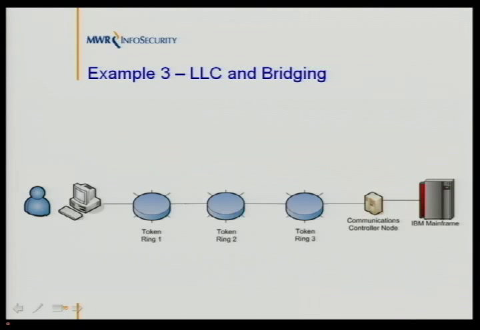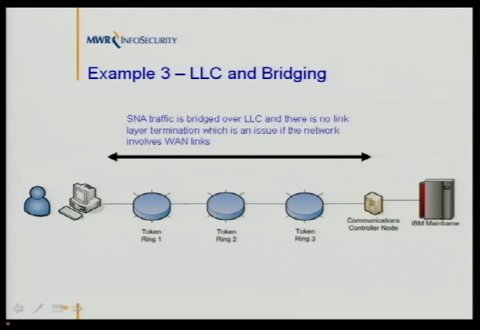Another way of actually communicating with the mainframe using SNA is to bridge our traffic across our local network. Back in the days of token ring networks, this could actually be done using LLC at the link layer. Now, this used to run into some problems because if we started having WAN links somewhere on our network, we were basically sending all the link layer control traffic across that WAN link, and all our user data was not getting the bandwidth that it needed.